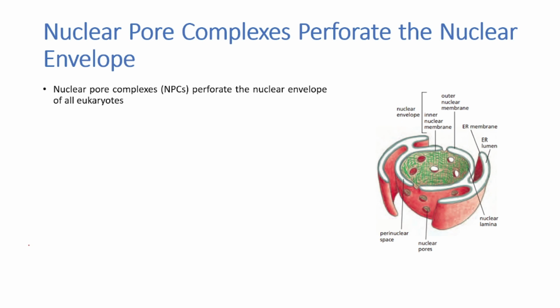So in this series of lectures on cell biology, today we are going to see the details of transport of molecules from the nucleus into the cytosol. So first see the structure of the nuclear envelope. Now the nuclear envelope contains several pores on its membrane, which are called the nuclear pore complexes or NPCs. As you can see on the right hand side of the figure, this is the structure of the nuclear envelope, and on it you can see several pores. These are called the nuclear pores or the NPCs.